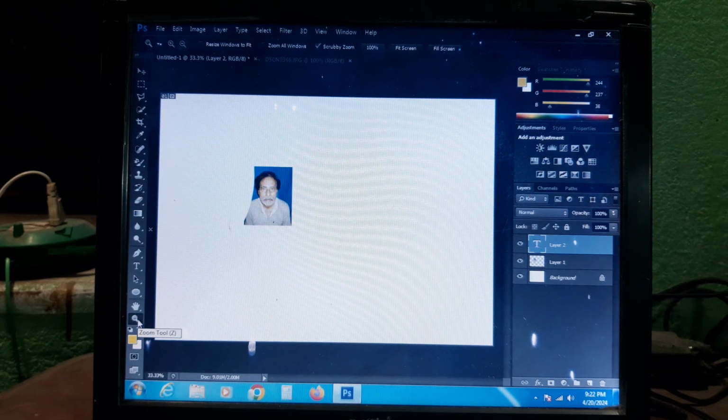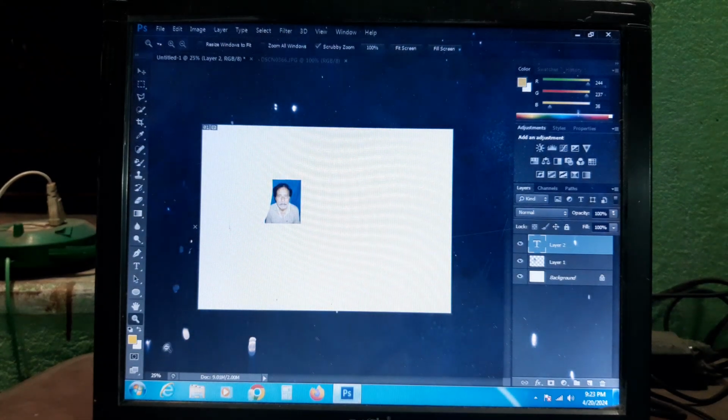Zoom in means the photo can be increased, zoom out means it can be decreased. Then you have some work.